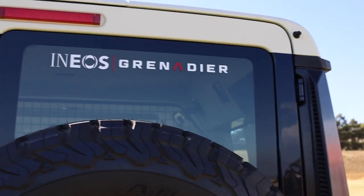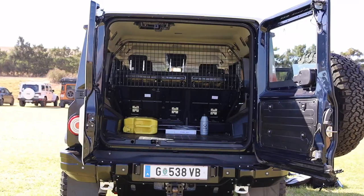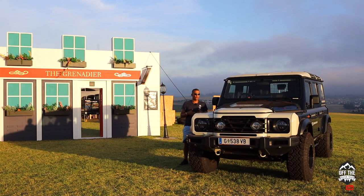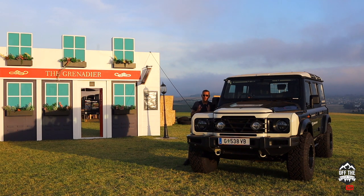But my whole thing behind this is it's been so many years since a new car manufacturer on the 4x4 scene has come out. It's always just supercar manufacturers and hypercar manufacturers that you hear of, and Korean car manufacturers. You never hear of a new brand in the 4x4 scene coming to dominate only the 4x4 scene. Not worrying about sedans and passenger vehicles and micro cars, just purely 4x4 vehicles. And this is what the INEOS is. It's purely a 4x4 vehicle. It's a beautiful vehicle, I must add, also. So now it's nice to add that into the market.